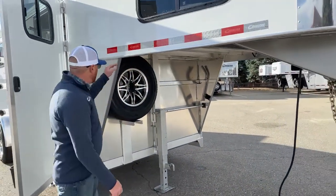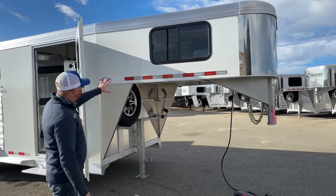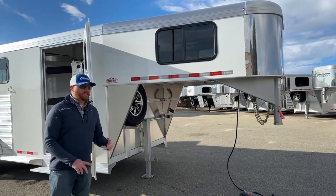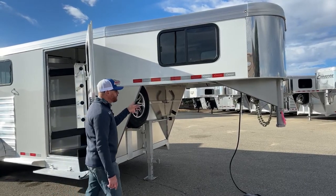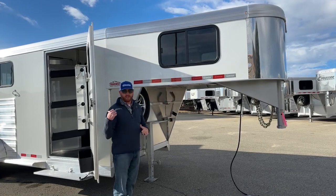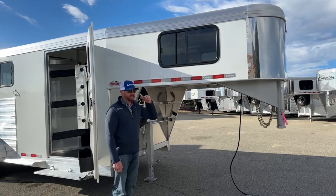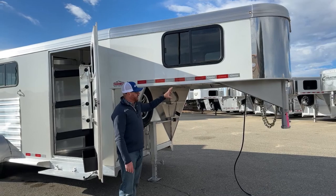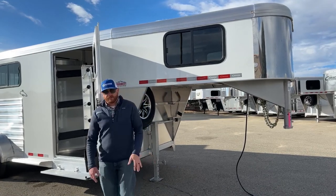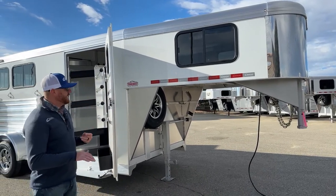Walking underneath this gooseneck — typically from the bottom of this to the bottom of the box is 50 inches, which has been standard over the last couple of years. We've made that 53 inches. If you have a newer pickup — the newer body styles on GMs, Fords, and Dodges that have had taller beds — that's where a 53-inch gooseneck drop comes into play. It gives us bed clearance and makes this trailer run level. We can adjust our coupler where we need it, making sure we're running on those two axles evenly with equal weight distribution.